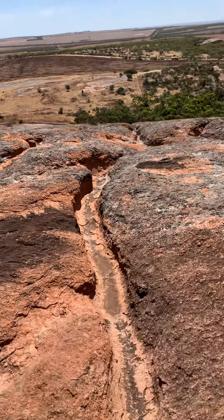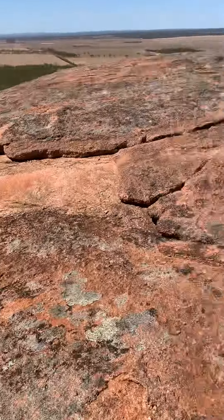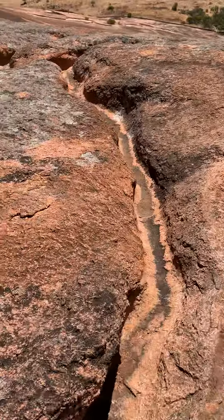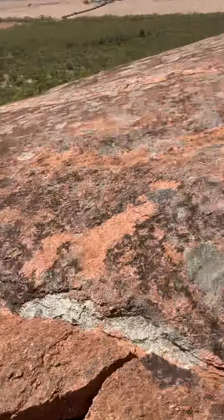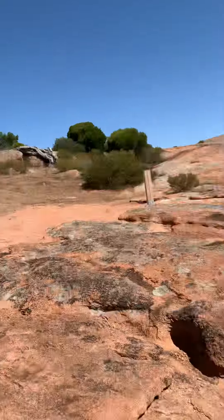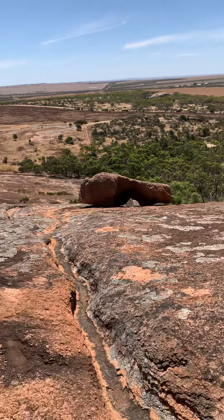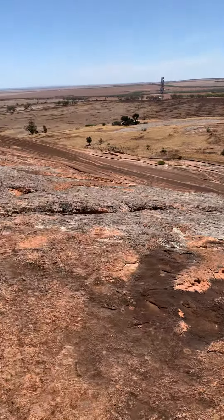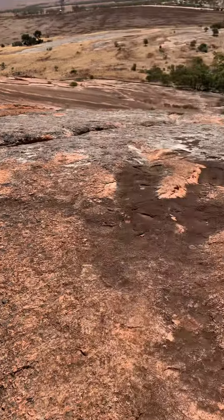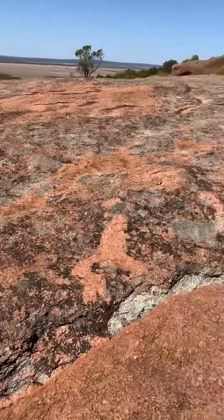So these gutters along here, and there's another one there — there's quite a few actually. This looks like a really cool one, a really really deep one. These are called Rillins, and they're pretty self-explanatory. The water runoff from the top makes these channels, which not in my lifetime, but will eventually cause the rock to break apart — like so many of the rocks and boulders I've seen today.